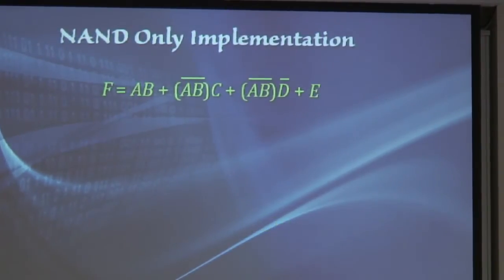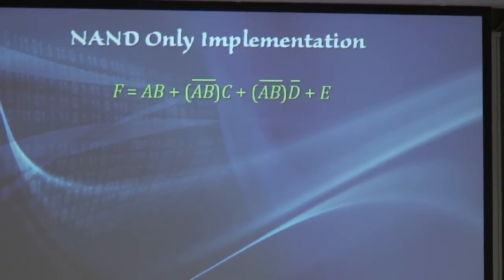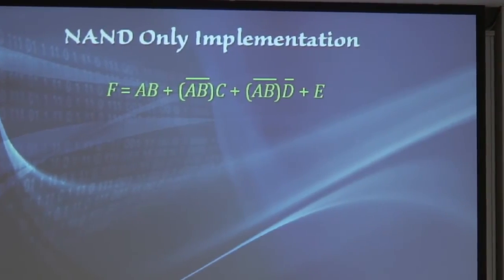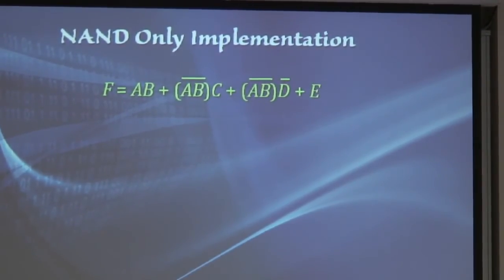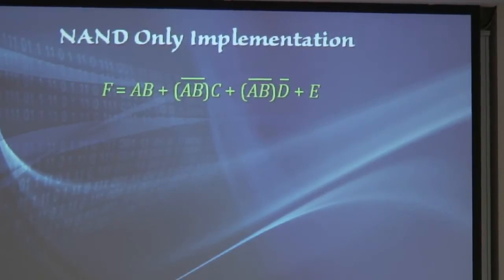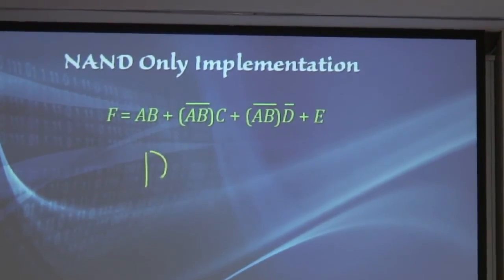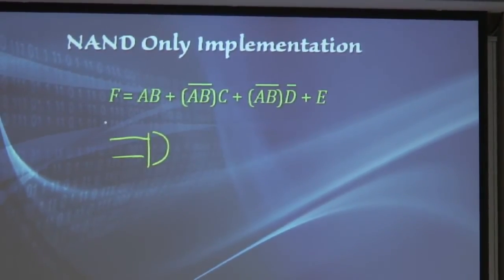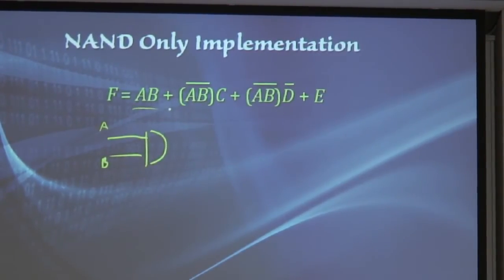What we will do, and I will step through it, we start off with actually drawing the circuit as it is given in the function here. Yes, you could actually do further optimization on this one, but I do want to implement it as given because it'll give us a good example of how to do technology mapping. Okay, so now we start off with drawing the circuit. So I will start with the AND gate there.